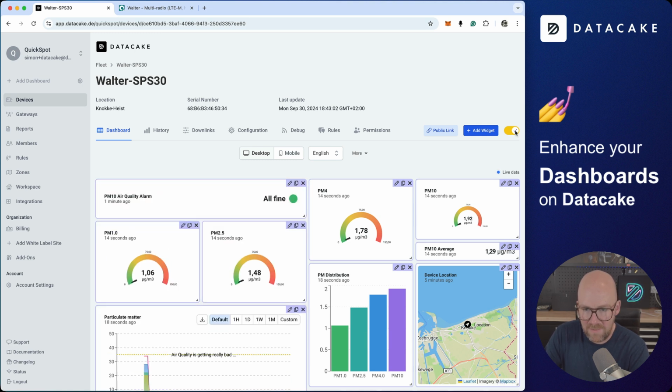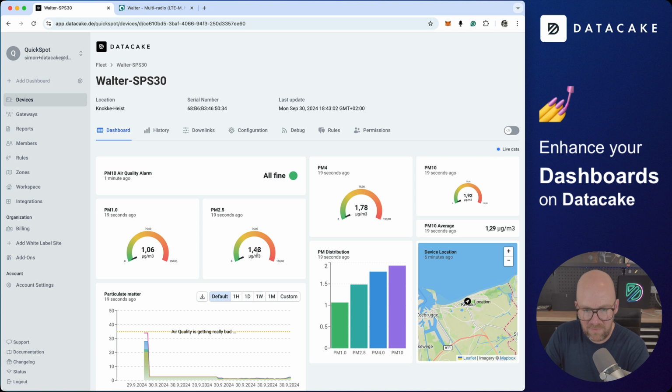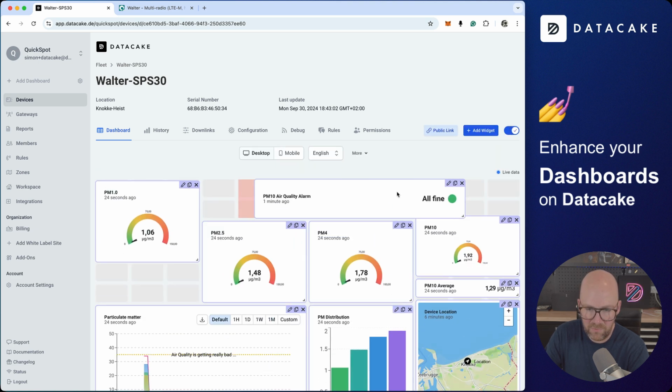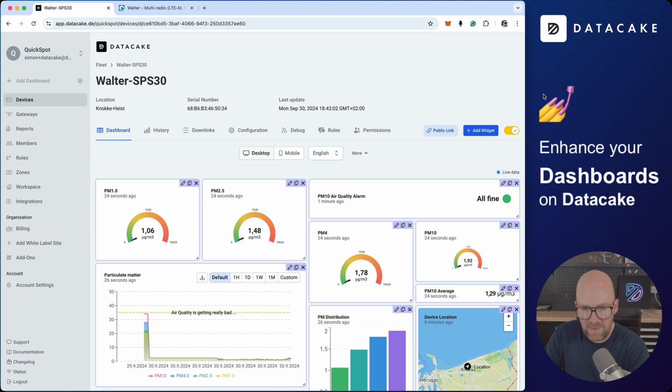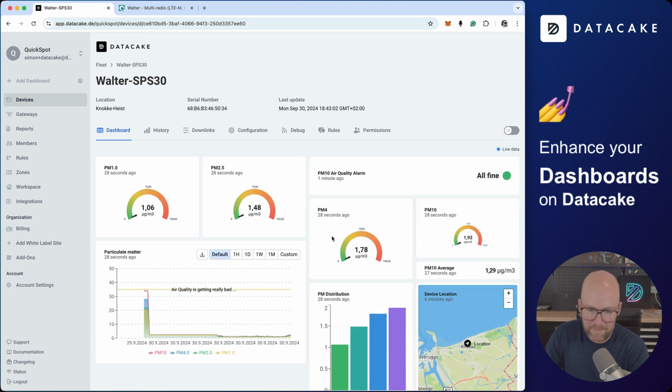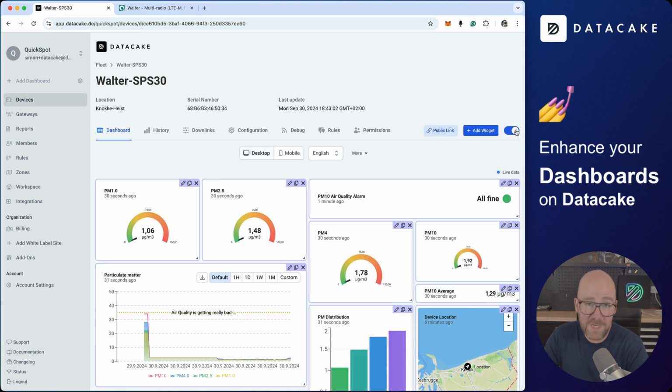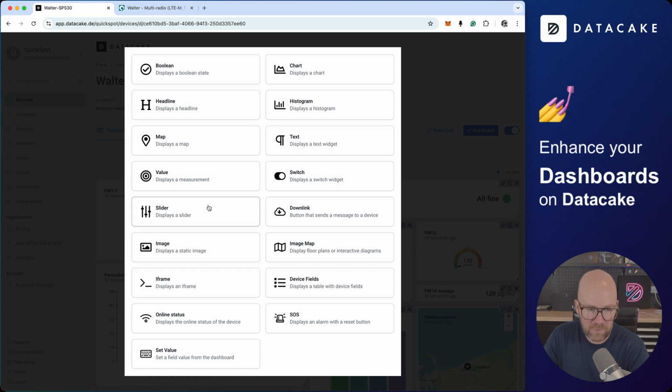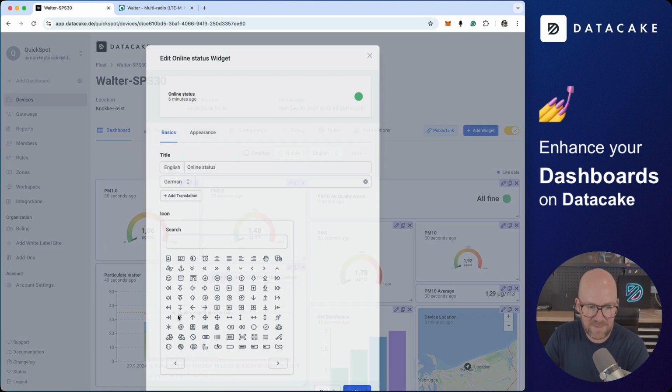Okay, now we place this, and we can see, okay, now it looks great. We have an air quality alarm that's based on the PM10. So maybe it also needs to be somewhere here. But then there's a little bit of mess on the dashboard. So we need another Boolean field, and we do have the option now to create mapping fields for all of these. But instead, because I'm lazy right now, I just wanted to show you how everything works. We have the online status as well.